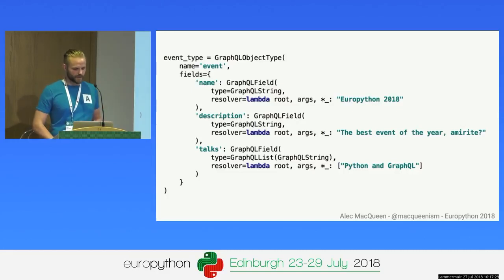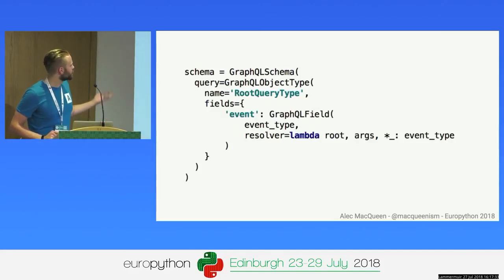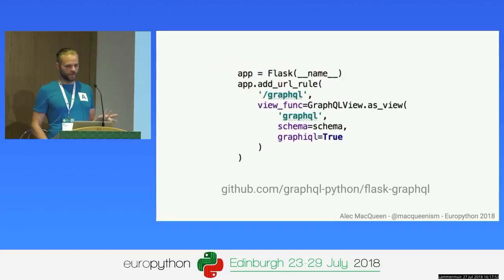And once you have your type, you can then add it to our root query type that we saw from the design. It follows a similar pattern. You need to have a name and some fields on there. And then the type that we defined before, event type, is going to be a field on this root query type. And that's all wrapped in a GraphQL schema. And that generates the schema for you. So once you have your schema, how do we make this into an API?